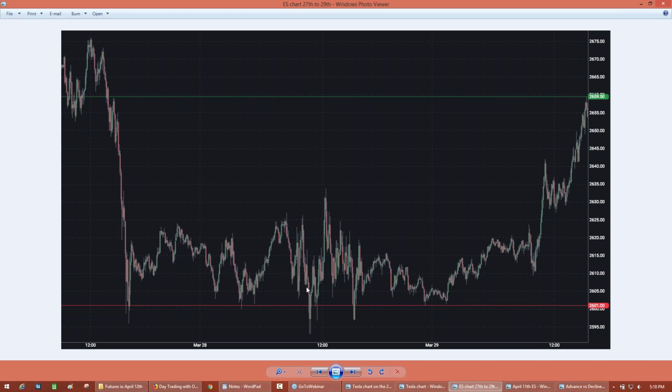When news events happen, like today, do you step aside, or are you still able to see things well enough and trade it? It depends on the situation. I traded all day today. There are slow periods and faster periods, right? So if it's moving well, and I think the opportunity is there, I will trade it regardless of news or no news. If it's really snapping back and forth and there aren't any obvious levels and we're nowhere near the higher low of the day, and it just doesn't seem to be making any sense whatsoever, then I sit out. But it's not really news based, it's just price action based.